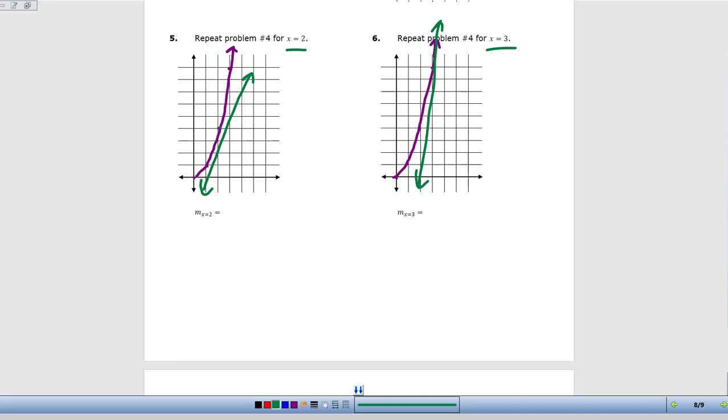On mine, if I take a look at a little rise over run, maybe here, we've got a run of 2, we've got a rise of 1, 2, 3, 4, 5. So maybe mine looks like it's about 5/2. It's certainly steeper than it was on the previous example. For this next one here, if I go over 1 and then up to here, we're going up, what is that, 8. So I'm looking at a slope of about 8 over 1.